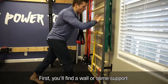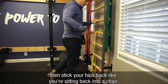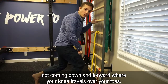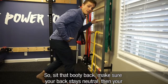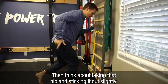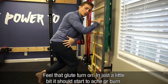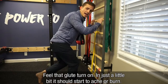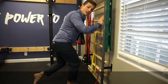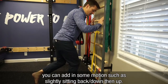First, find yourself a wall or some support. The leg you're training will be straight onto the ground — get your foot tripod. From here, stick your hips back like you're sitting back into a chair, not coming down and forward where your knee travels over your toe. Sit that booty back, make sure your back stays neutral. Your opposite leg is just back here as a support like a kickstand — take that hip and stick it out just slightly. Feel that glute turn on; in just a little bit it should start to ache or burn. Now that you've got the position, you can simply hold for time or add in motion such as slightly sitting back and down and then coming back up.